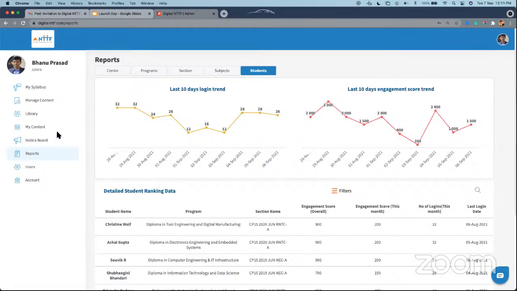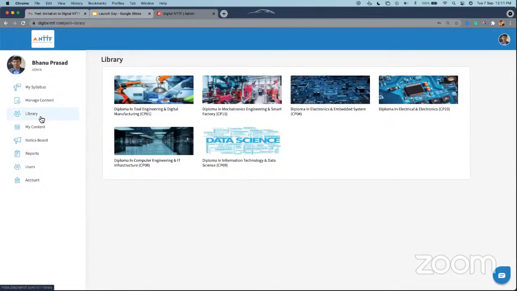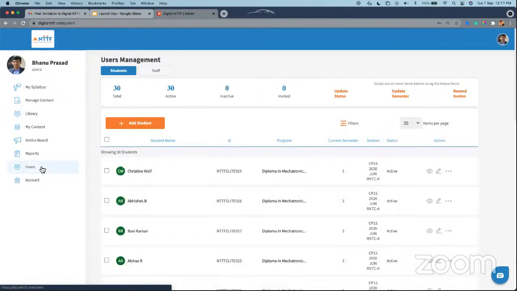Third is the capability to further enhance yourself. Learning never stops, we all know, right? If we want to, as a faculty, enhance our skills further, know better in the topic, know additional topics, there you go. You have the entire content visible for you. Apart from this, any faculty can access content for over 800 skills and over 700,000 content items. Everything comes on the plate for you. It's completely up to you how deep you want to go and how far and fast you want to go. All those capabilities come in.